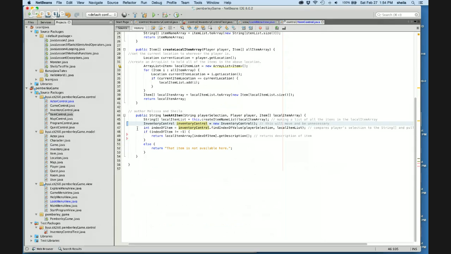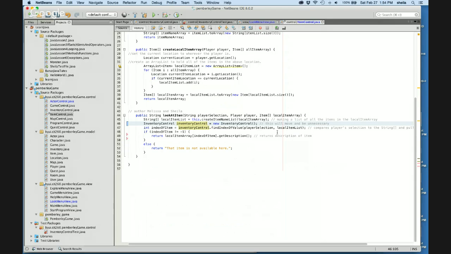On line 47, the system goes through the item array in the inventory control, which will be item control later, and it makes a list of all the items in the local item array and only returns the items located in the same location as the player.